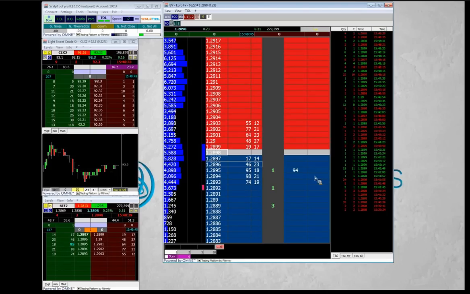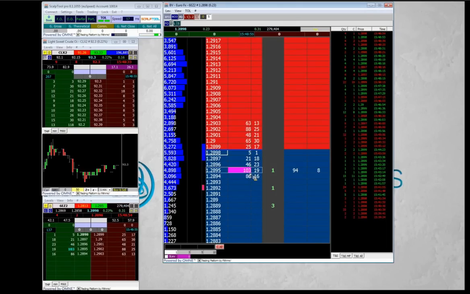As you can see, these numbers are constantly changing as people cancel orders, move orders, as the price changes, as market makers enter certain price levels and get out of certain price levels. But this gives you a keen insight into how many contracts need to trade before your fill.